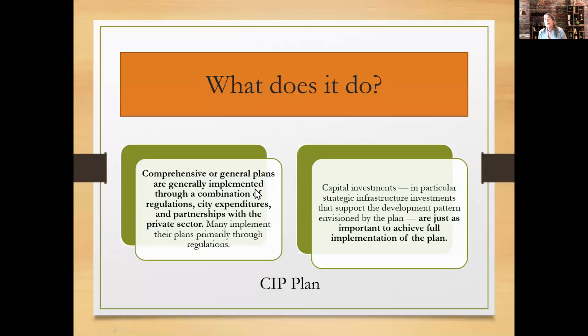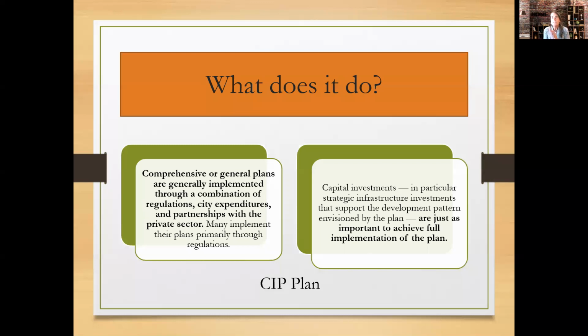So we've talked about the general plan. It's required at the state level. You have to have a few elements in your plan. It can be any shape or size that you choose. 1 page, 7 pages, and I'll give you an example of, if I were queen, what I think a general plan would look like at the end of this.